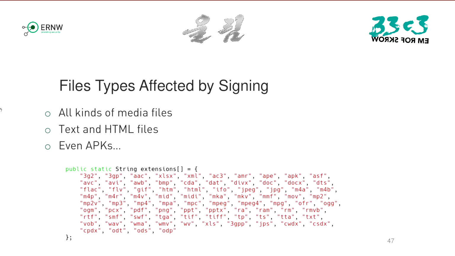And what is also affected are APK files. So if you want to install an application, you not only have the typical APK signing mechanism, you have an additional signing mechanism with their self-signing basically, because it also checks APK files when you're trying to install those. So if you want to install a valid APK file, it would have to have two valid signatures from two completely different sources.